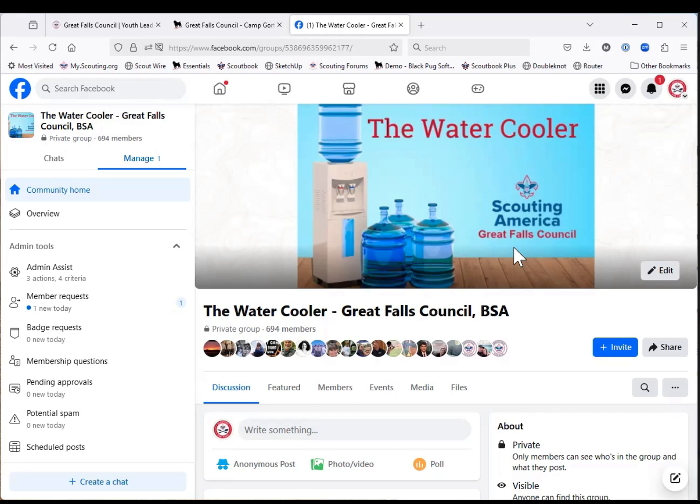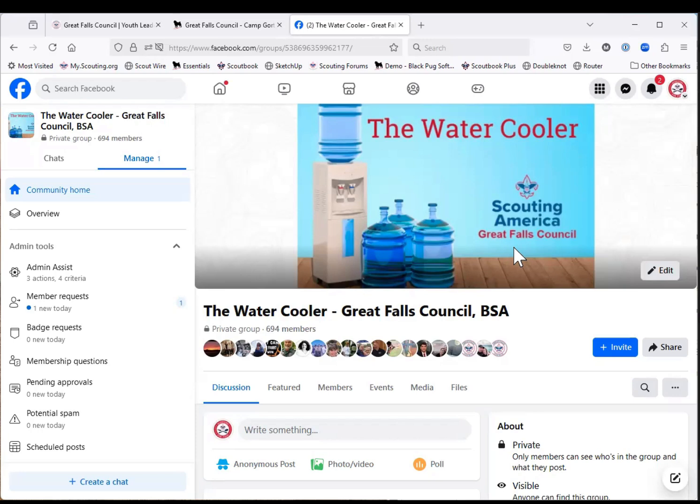Another avenue is Scoutbook. You are bound by now to have gotten an email that says you have a message from the Great Falls Council. That is us sending an email through the Scoutbook system. Similar to if you're using Scoutbook in your unit and you've used it to send out emails or calendar reminders, same thing, at the council level, and we will send those out. They come to the email address that is on your My Desk Scouting or your Scoutbook profile.